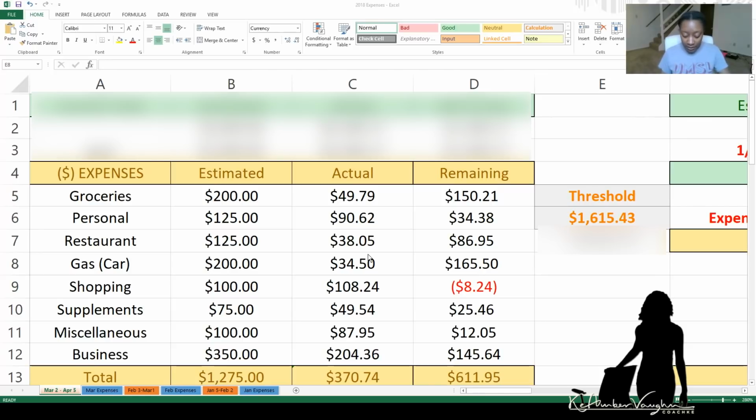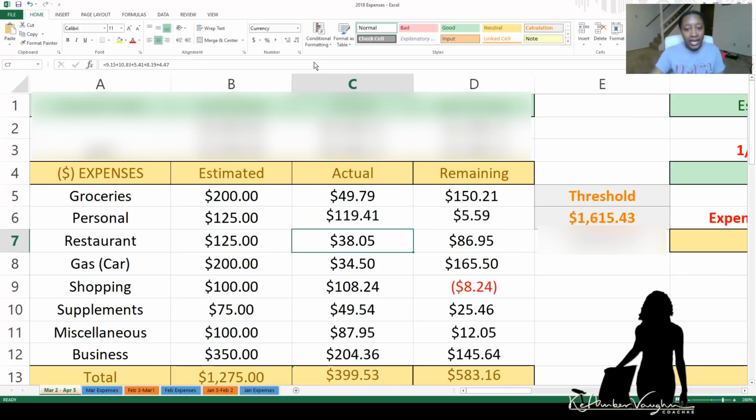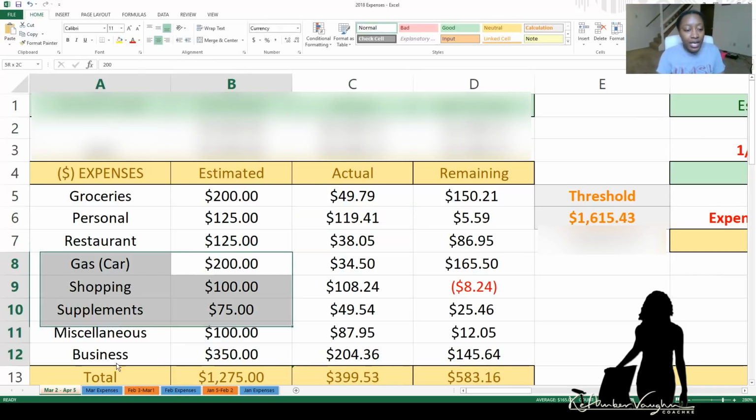And so let's see, I'll just put like one or two of them in. So my next expense on my expense tracker that I have not put in here yet is a personal household item. So I literally just go here, I put plus $28.79 because that's how much it was, and I go ahead and click enter, and I just do that, and I go all the way down the sheet up until where I am at the time.